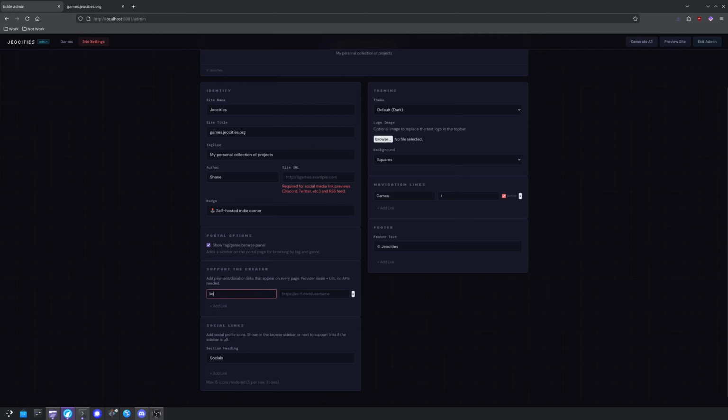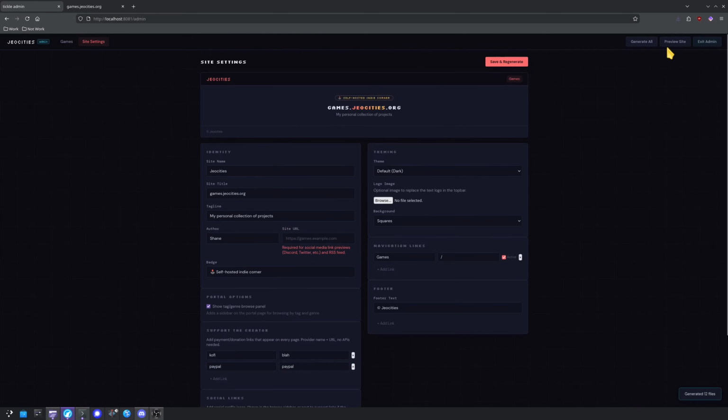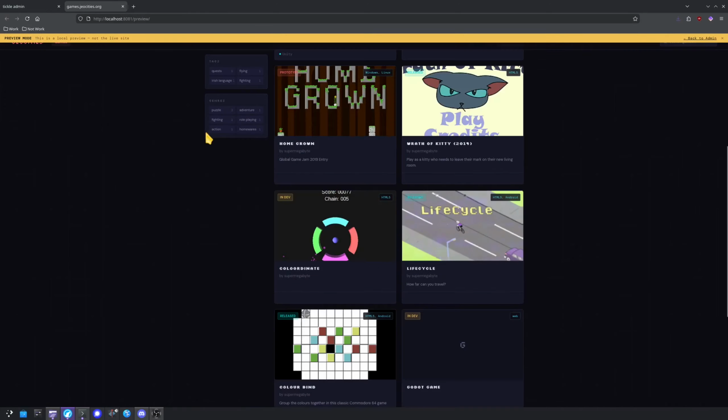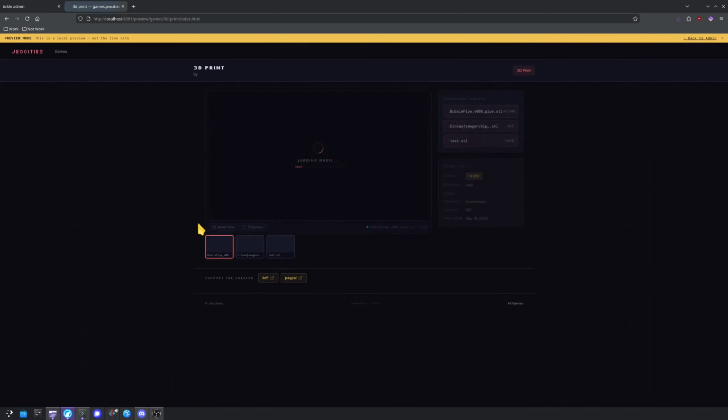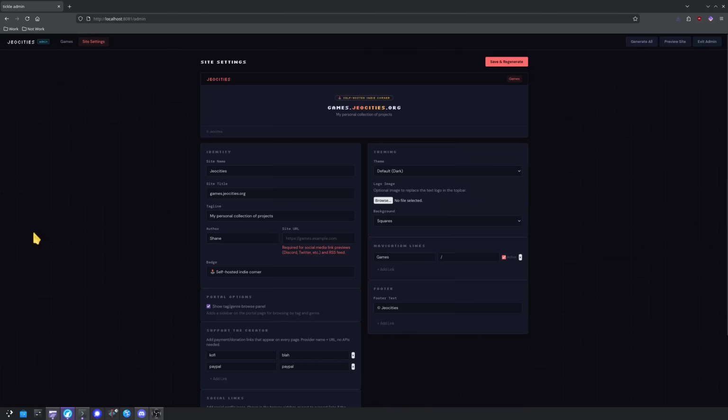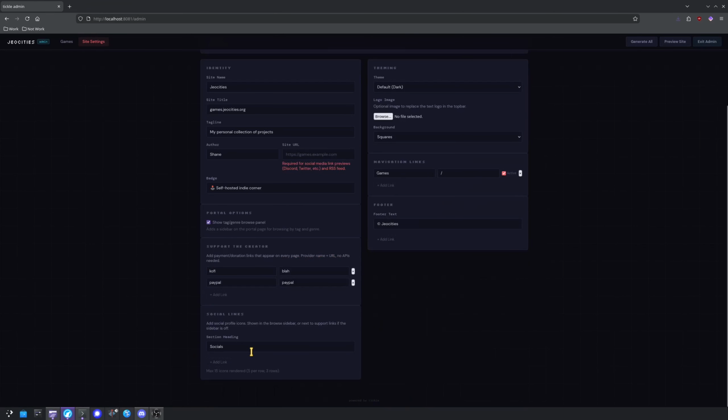We can do support links if you want to try that out. So, up to you to decide which ones you want. None of them are hard-coded at all. It will just link to whatever that page will be. But these will show up on the page at the footer. So again, if we preview our site, we now have those down the bottom, and they'll be on the bottom of every page. So if you want to try and get some support for yourself, good way to do it.